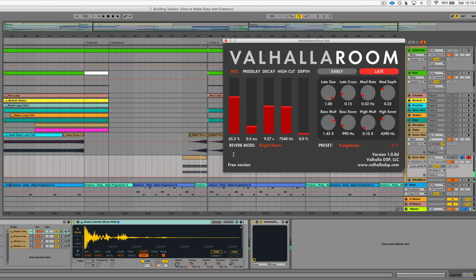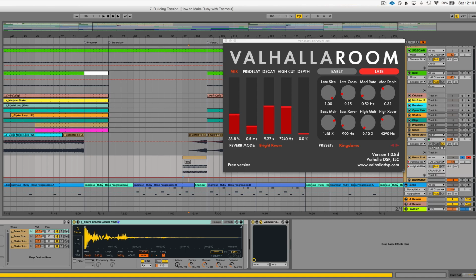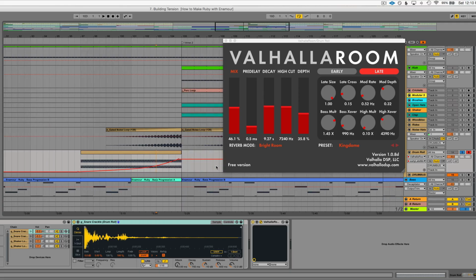Yeah, so we can automate that too. Start it here. Maybe get it really crazy, like all the way up to here maybe. And then bring it right back down and focus it right before the drop, so it turns back into a drum roll.